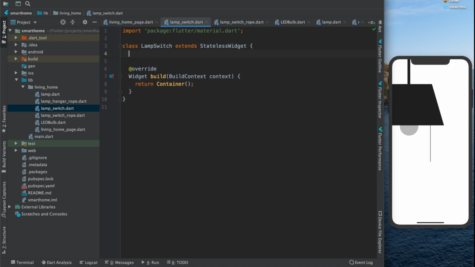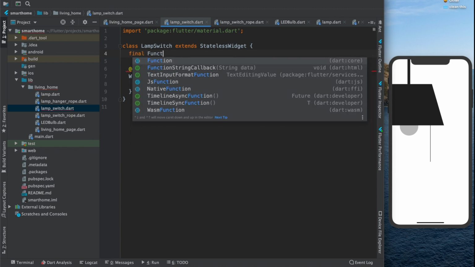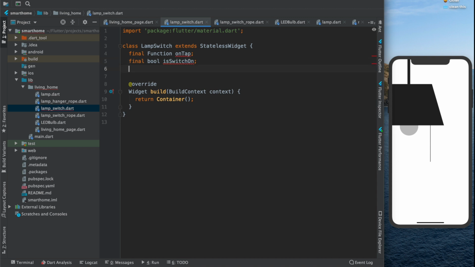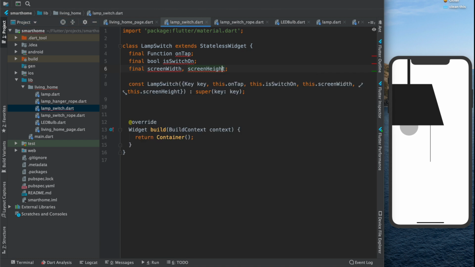So we will create a function tap. Final bool is switch on, because final screen width, screen height, and then we will have the constructor.